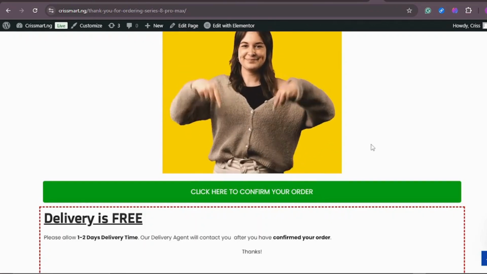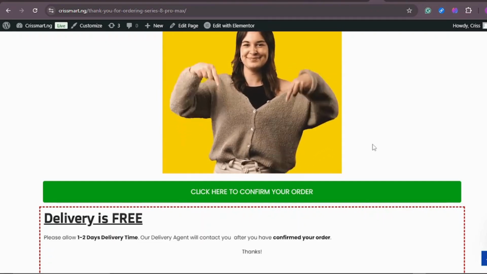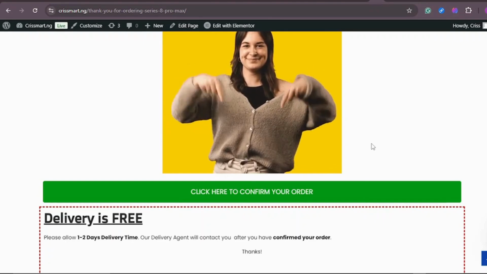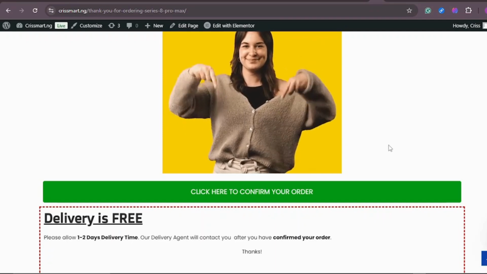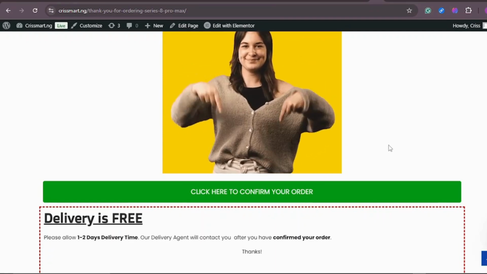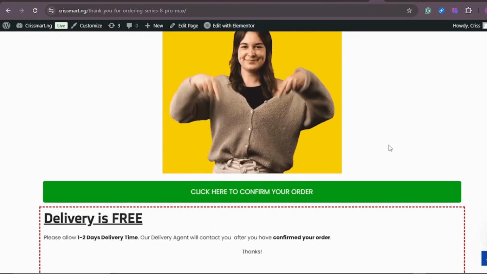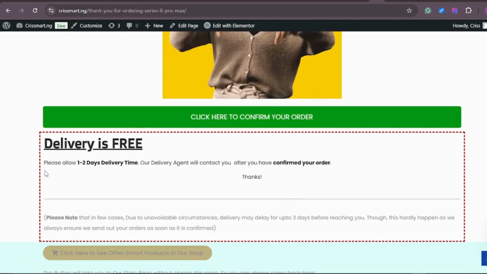Probably send it to your delivery agent, or if you want to deliver it yourself, fine. But you need to see the order placed in your email so that you can respond to that customer, because the order in your email is going to carry their details, their information, their address, the color they want, and all that. So you can copy those details and interact with them on WhatsApp to confirm the order and process the delivery. So you want them to click on this link that will bring them to your WhatsApp, and then of course you tell them more information about the delivery, that it is going to take about 2 days to come to them and all that.